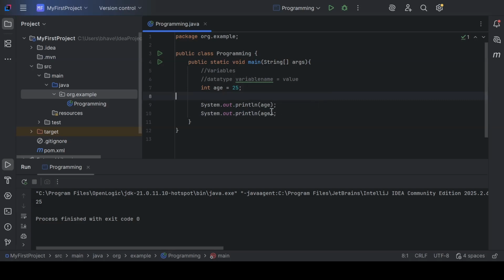Here I have used it only 2 times, but as the application grows, it will go up to 1000 lines of code and 100 classes, so it will expand. At that time it will be very difficult to put this 25 value everywhere and also to track. So that's why the concept of variable is very useful, so that we can use it at multiple locations.